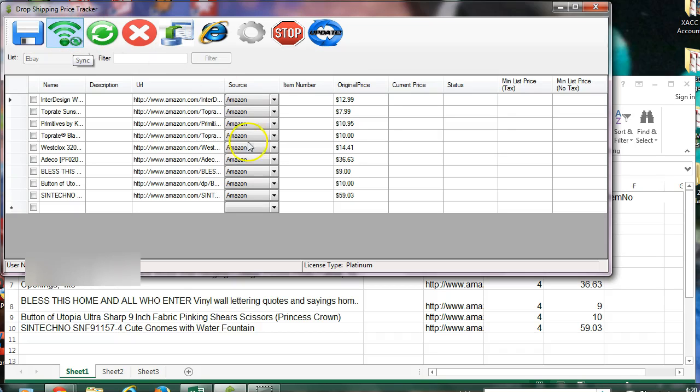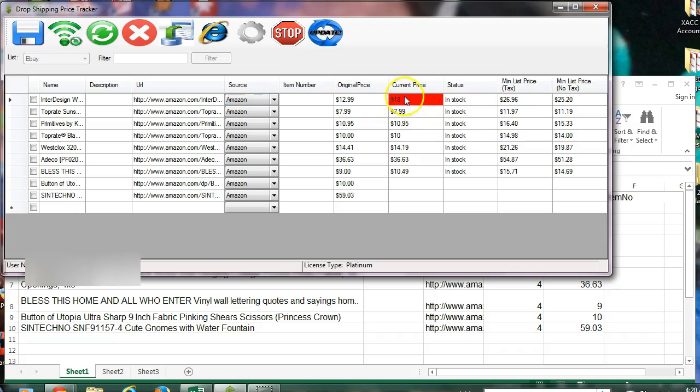And once you do that, this software is giving you real-time data. It's going to connect directly to the Amazon website, and it's going to pull you the data as it is right now. If you were to go onto your web browser and find this item on the website, this is the exact information you're going to find there too. And you can see it does check your prices. So this is where our color threshold comes into play.